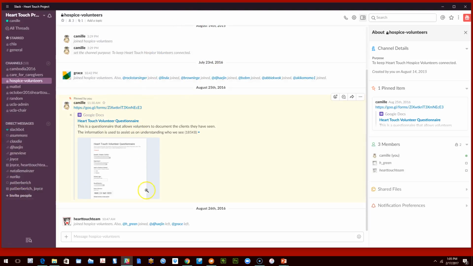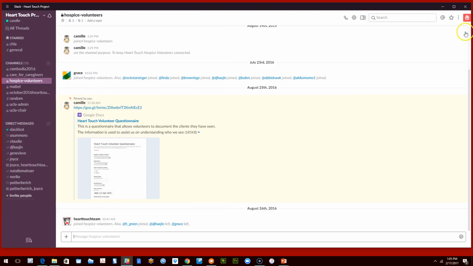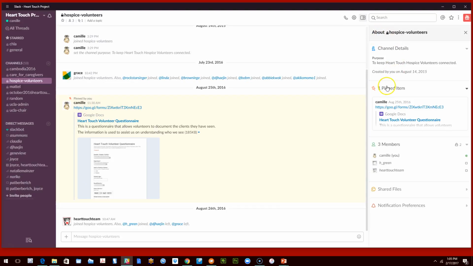Okay? The middle panel here is where the actual conversation happens. And then finally, over in this area here, you're going to see the panel details, where it hides details or shows the details. If I close out of this, again, you'll just see the entire thread panel. And if I hit show details, it'll talk about any pinned items, what this channel is all about, who the members are, any shared files, and notification preferences. That's just kind of a review. So let me show you about your profile.